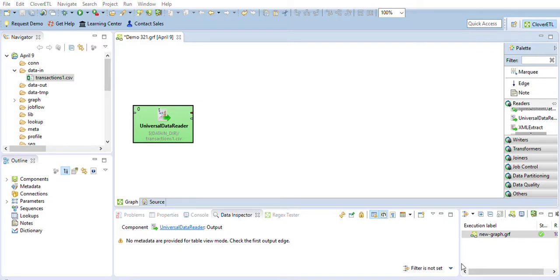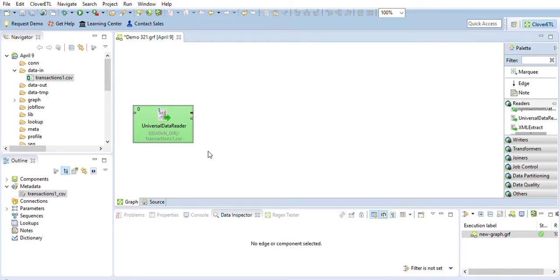And that's all set. So we're going to hit finish. And so now our metadata is all defined. And we have a reader set up in Clover, which will read all of our data, and a metadata, which describes the data that we are going to read. So next, we're going to make sure that our metadata is correct.